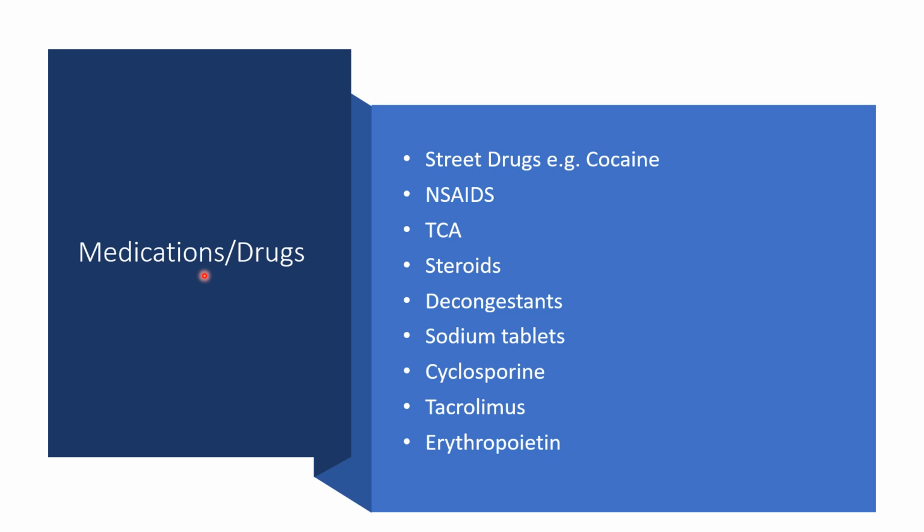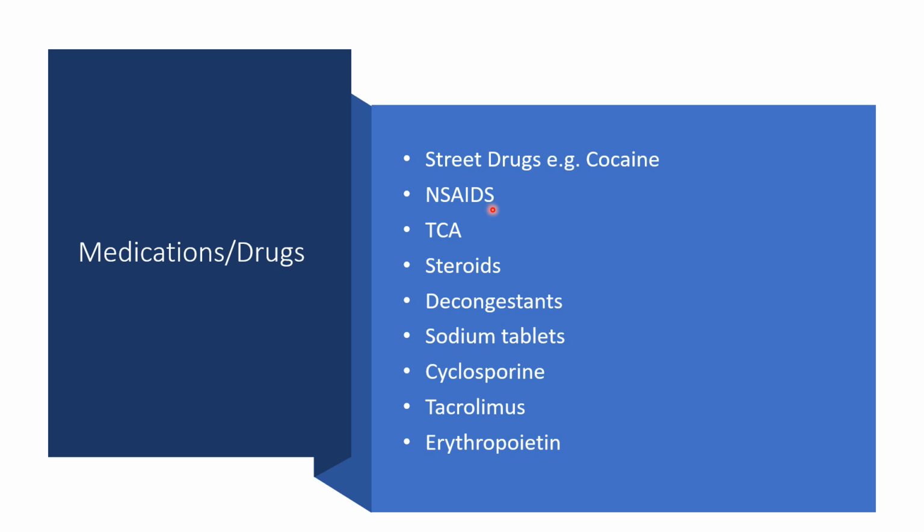Now, could this be a result of medications or drugs? In North America, drugs means street drugs, and what you use to treat a patient is referred to as medication. But in neuro, everything is drug. Street drugs are called street drugs specifically in neuro. So street drugs like cocaine can shoot the BP up. In fact, it can give cardiac ischemia, and you don't give beta blockers in them. There's a separate presentation for that already published by me. You can check my channel. No beta blockers in cocaine-induced myocardial ischemia or chest pain.